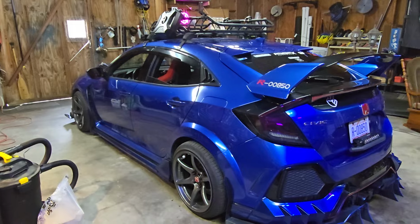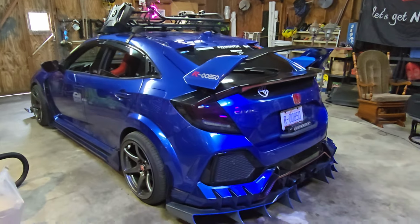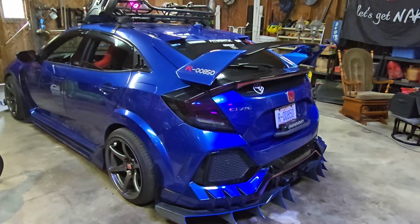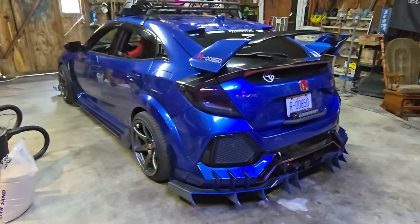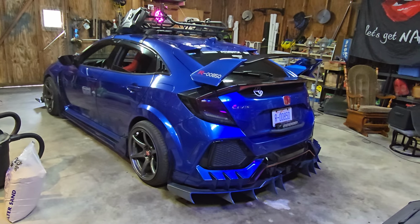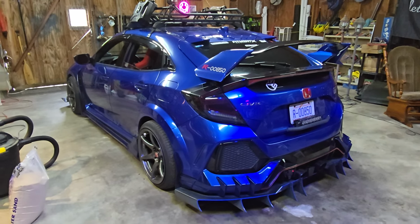But I like it sitting at stock height because I can go off-road, and we live out in the country. I do plan on going cross-country, so having it at stock ride height is actually beneficial for me, and I like it. I've owned cars that are lower, and yeah, they're fun, but you're limited to where you can go. It's hard to get over speed bumps. I mean, I've learned how to do them. I don't want to anymore. You know, I'm 45 years old. I don't care to spend 2 minutes going over a speed bump.